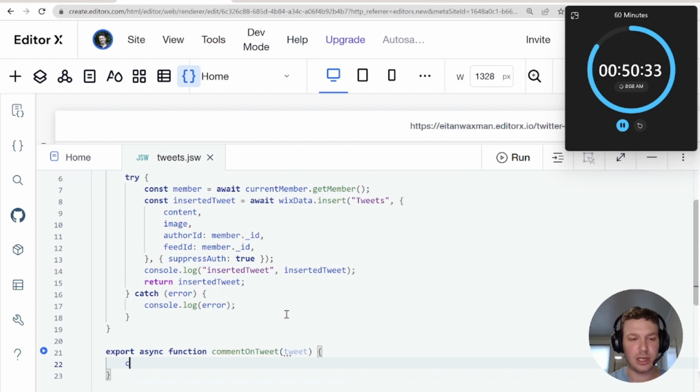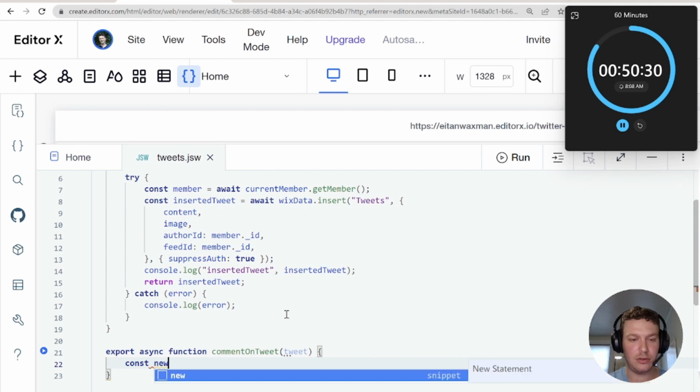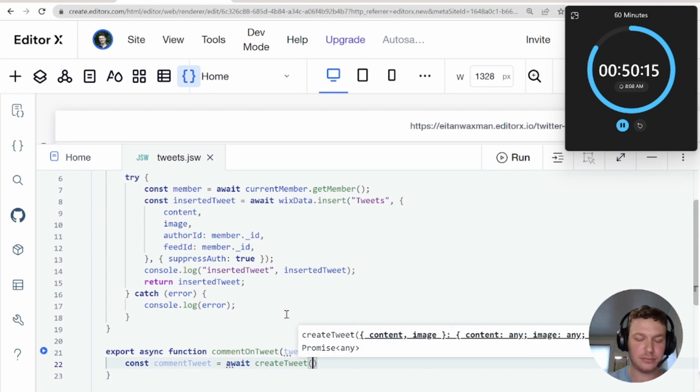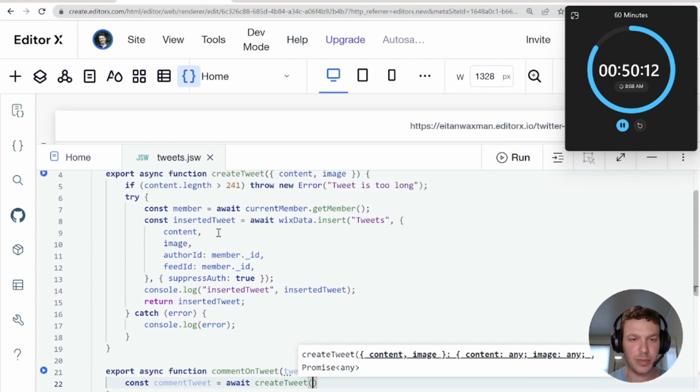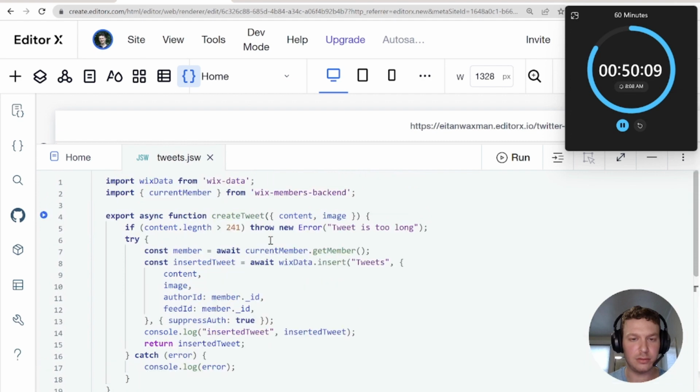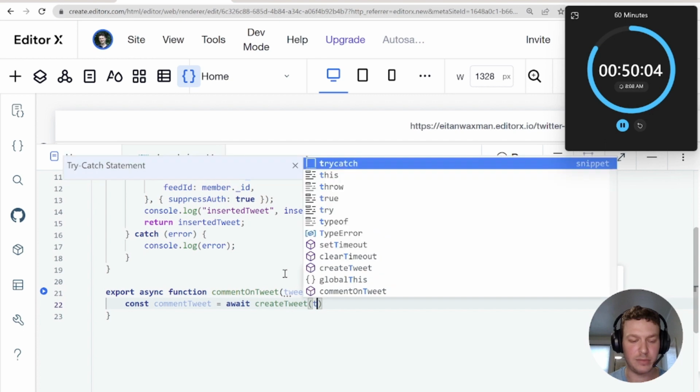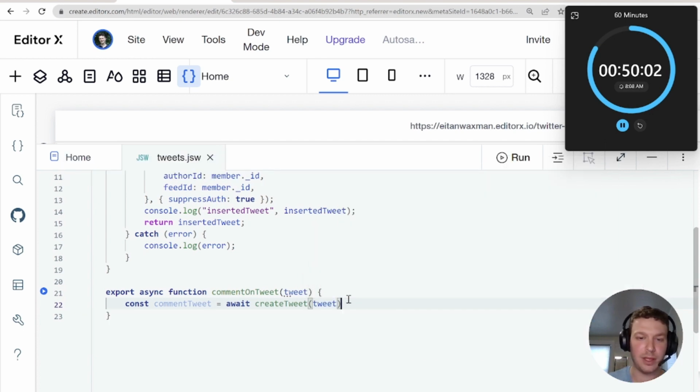So we're going to say const new tweet, or let's call it comment tweet equals await create tweet. And then here we are going to pass in the content and image. So here we could just pass in the tweet. Since this tweet will have either a content or an image or whatever, this should still work.